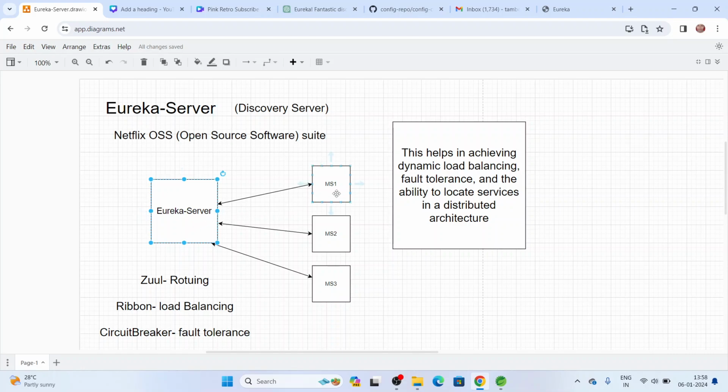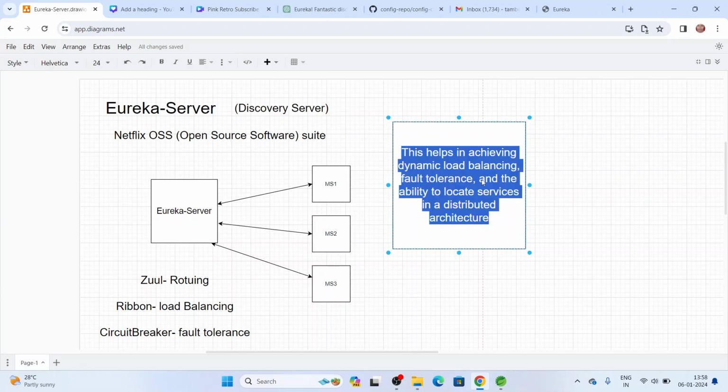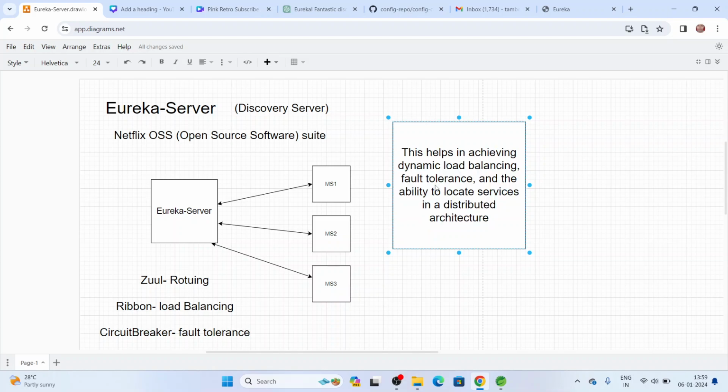All the microservices will register in Eureka-Server. It helps in different kinds of functionality, like achieving dynamic load balancing, fault tolerance, and the ability to locate services in a distributed architecture.